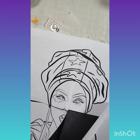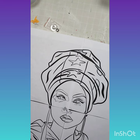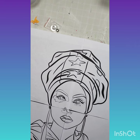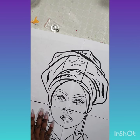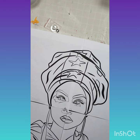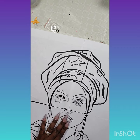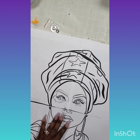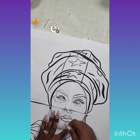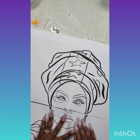Scoop that up. You can tape your graphite paper down as well. So you will also be needing some tape. Tear a piece of my tape off. So I'm gonna hold this down and just tape it to the table. I'm gonna grab another piece of tape. And I'm taping it where I'm not tracing, because that's the plan, is to trace this. So I'm matching her nose up, her lips, all of the lines. Tape right there. And if you do tape where you gotta trace, you just wanna press harder during the time that you're tracing.